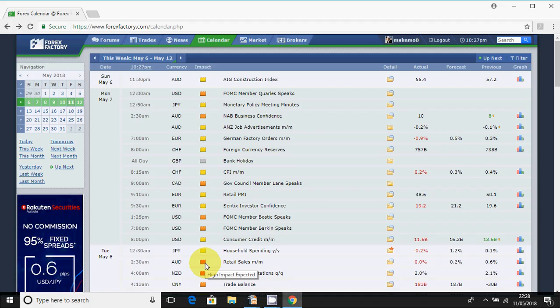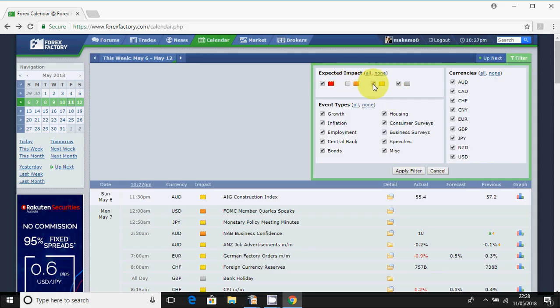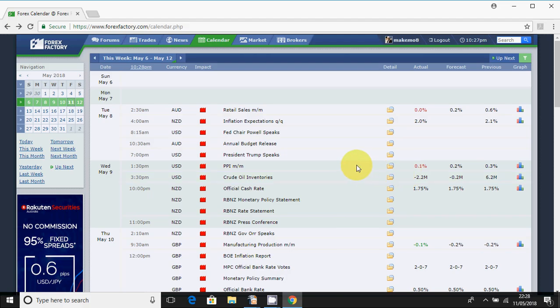The one that is important is the high impact. It's the only one that actually make the market move. So I will filter out the rest and only keep the high impact news. Okay, so the high impact news. Now let us look at one of the news. Let's look at, for example, this is the crude oil inventories. Okay, crude oil inventory, or let's look at the New Zealand official cash rate. So these are all very, very important news.